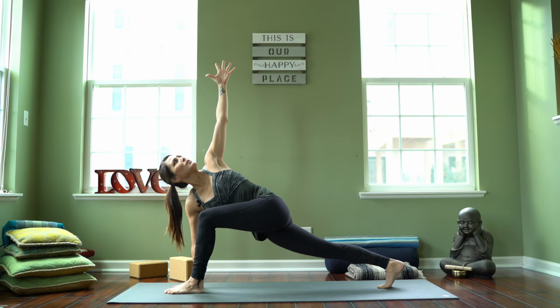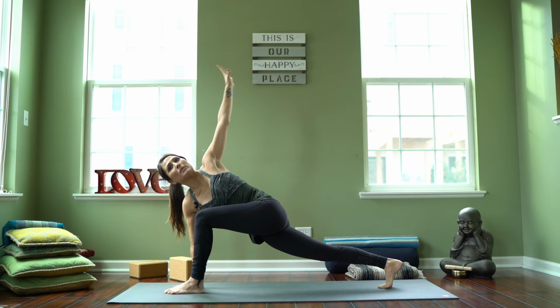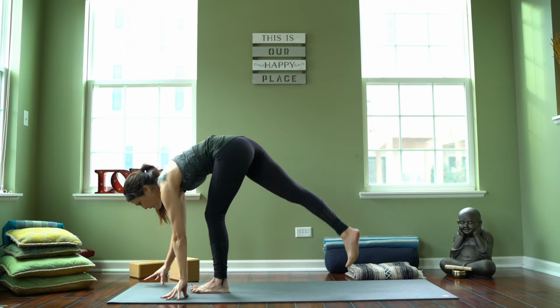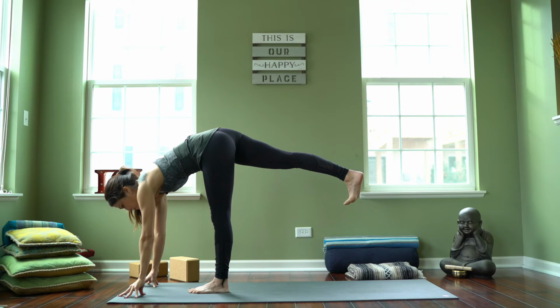Might be wobbling a little bit. You can always drop that knee if you want to. Take one more breath in. And now we're coming to Halfmoon Pose, okay? Left hand comes down. So you're gonna lift the back leg up, walk the hands forward, right? So you wanna make sure wrists are under the shoulders, ankles under the hip.